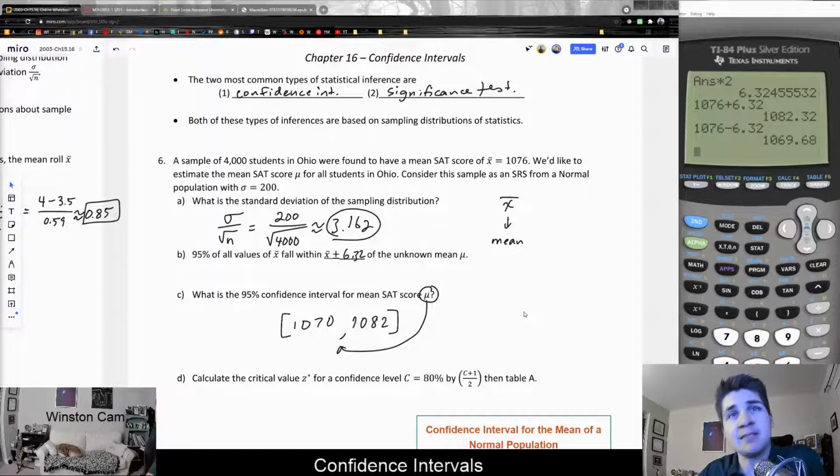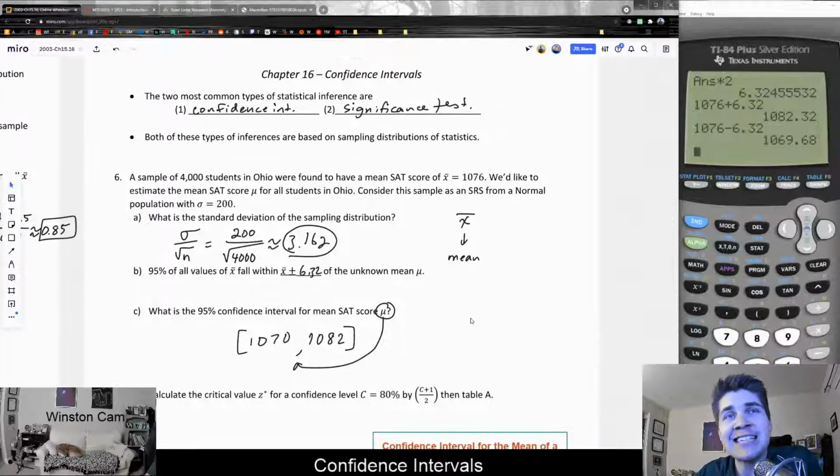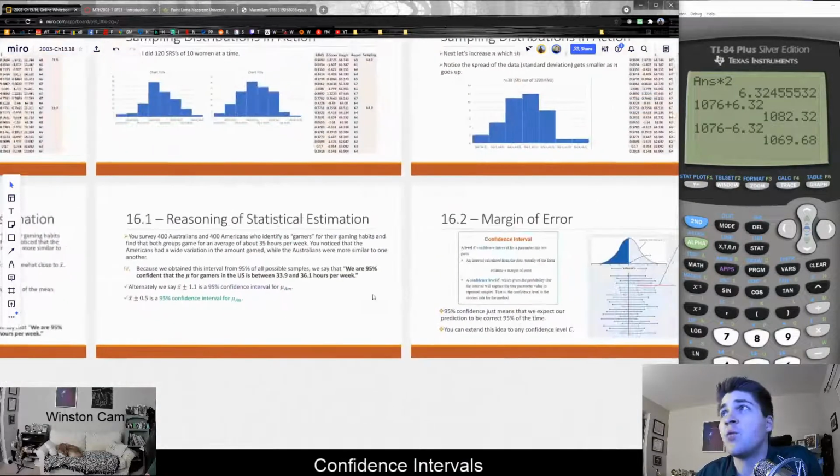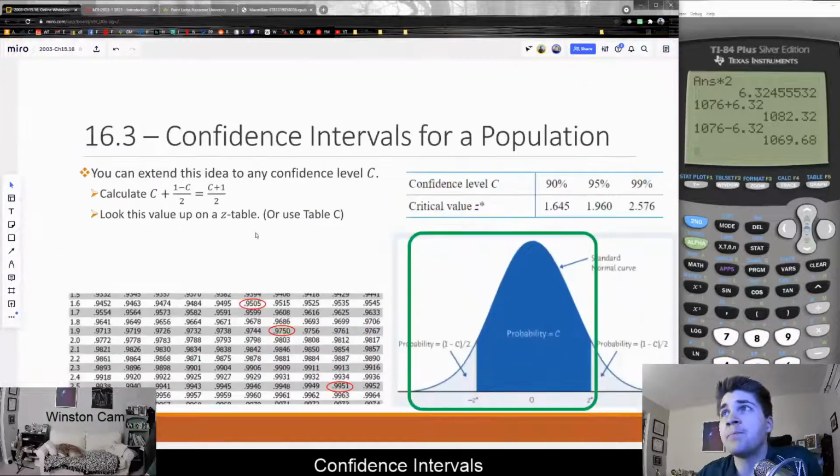The essence of how we can do that is by using Z-scores in a Z-table. Because remember, the Z-table tells us how much of the data falls underneath, say, a Z-score of 1 or 1.5, and it gives us a percentage basis for any score. Essentially, we can figure out a confidence level using a Z-table. Let's go back to the slide so we can walk through how that works.